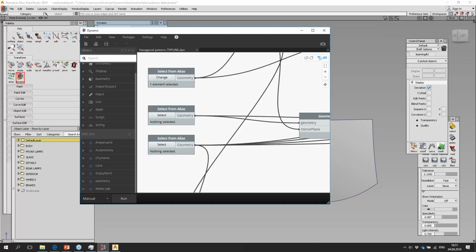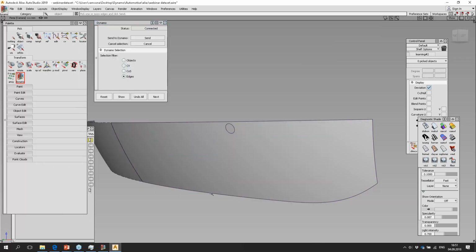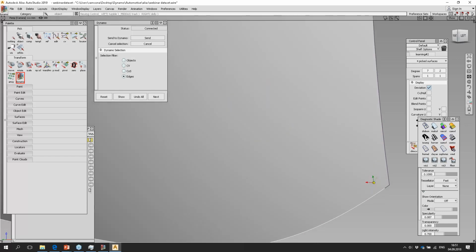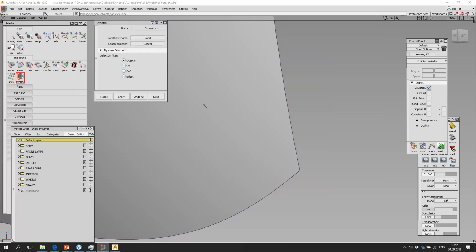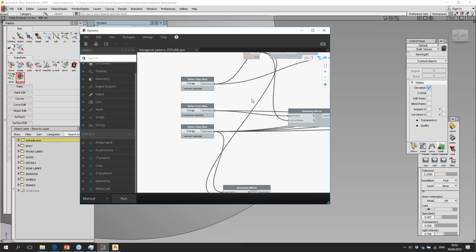Send. Then select, and select and send, and then object, select here and send.